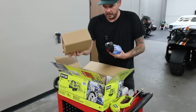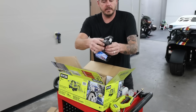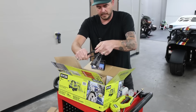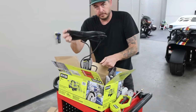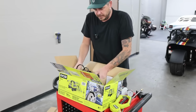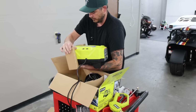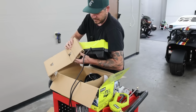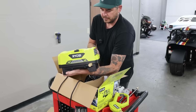All right, moving on. We have the handle of the unit here, okay? And then you have a little Velcro strap, probably just to be able to wind up either your pressure washer hose or the actual cable for it. So let's go ahead and pull this unit out. I mean, as far as footprint goes, I don't know if it's any bigger than the Ryobi 1800 is, honestly. It might be slightly, but very, very compact little unit here.